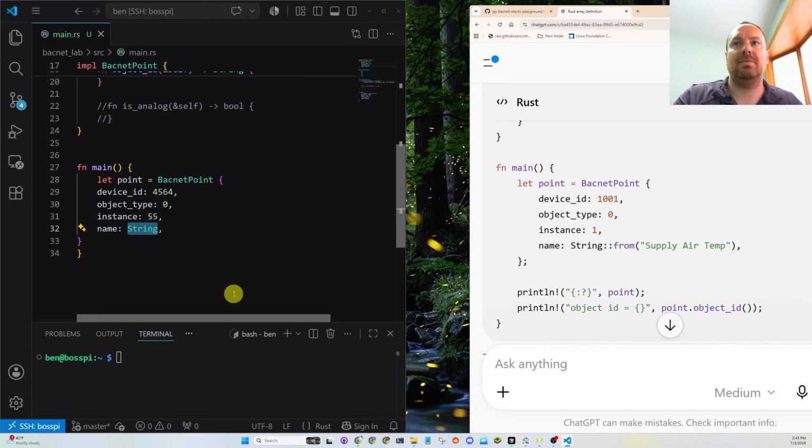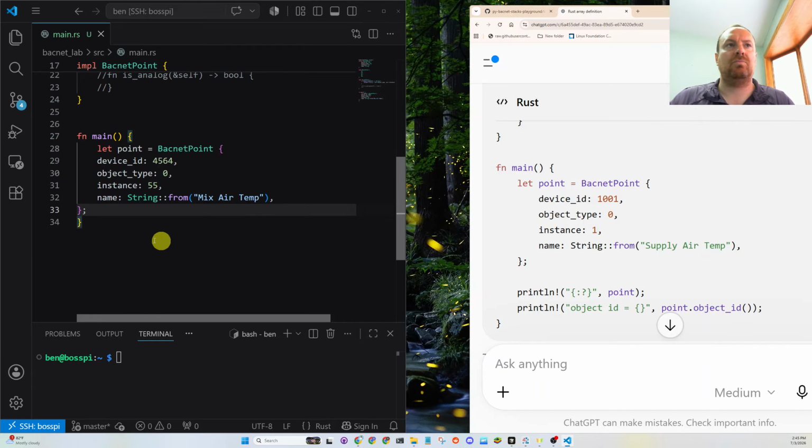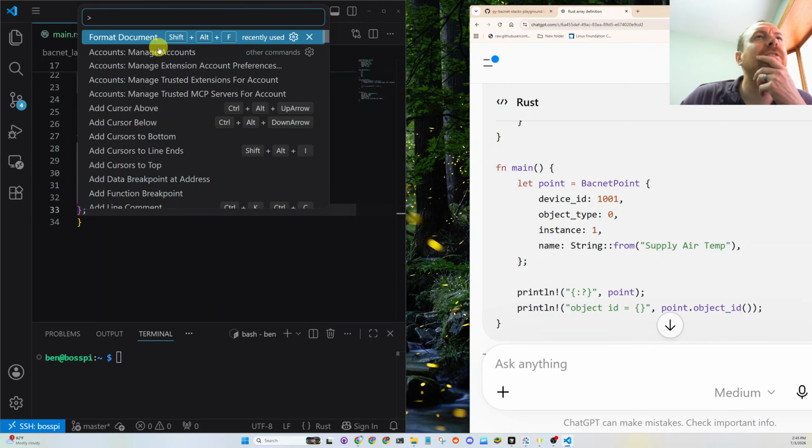Okay, so this should be a string. Let's say mixed air temp. I think we need some kind of a formatter here.